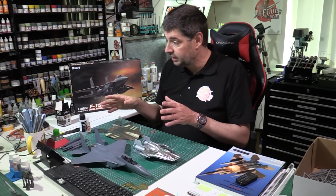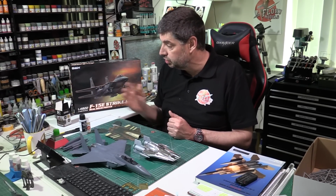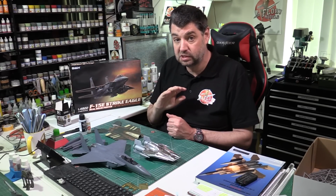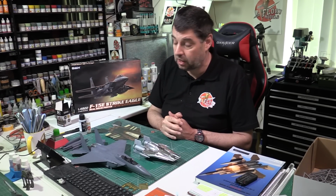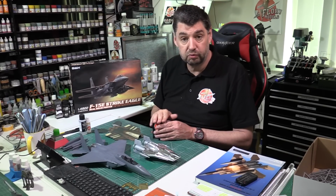But if you do like your lacquers and you like doing my trick, which is lacquer thinners through Real Colours, you could then do a little bit of touch-up hand painting as well with these, and the colour seems to be spot on from what we can tell so far. So very impressed with those. It was a good week doing a test on them, and they've come along really, really nicely.